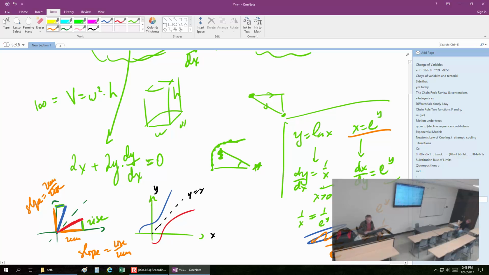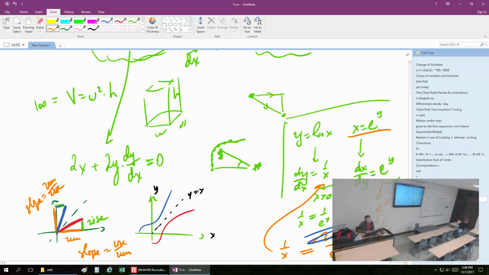So once again, the derivative is e to the y, okay? Then I take its reciprocal, it's 1 over e to the y. Then I substitute y, which is ln x. I have 1 over e to the ln x, which is equal to what? 1 over x, that's right. So e and logarithm cancel each other, and you have 1 over x as promised. So that's the trip, e to the y, and we have 1 over x. And we certainly can go backwards as well.